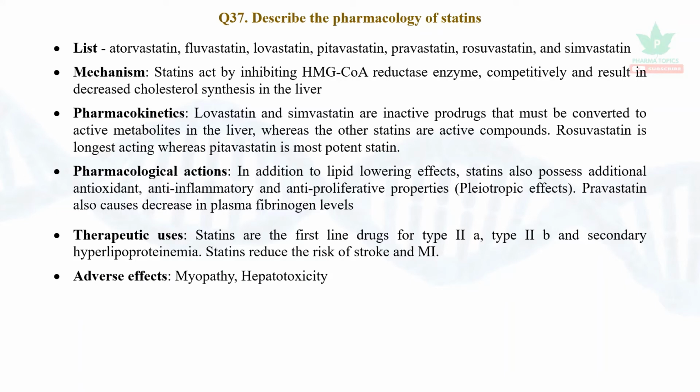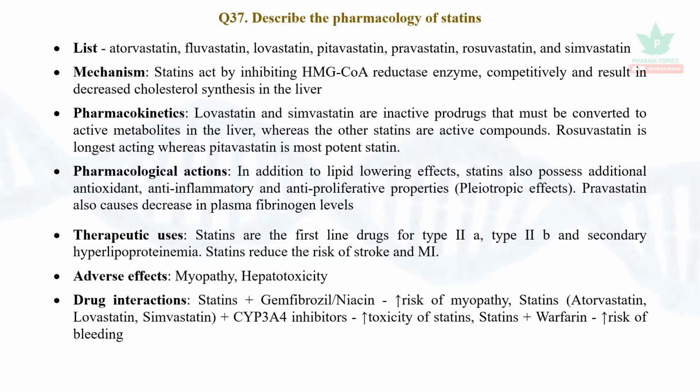Adverse effects, myopathy, that is muscle weakness, and hepatotoxicity. Drug interactions, when statins are combined with gemfibrozil or niacin, that increases the risk of myopathy. Statins, particularly atorvastatin, lovastatin, simvastatin, are metabolized by CYP3A4. So CYP3A4 inhibitors, they increase the toxicity of statins. Statins when combined with warfarin increase the risk of bleeding. Contraindications are pregnancy and lactation.